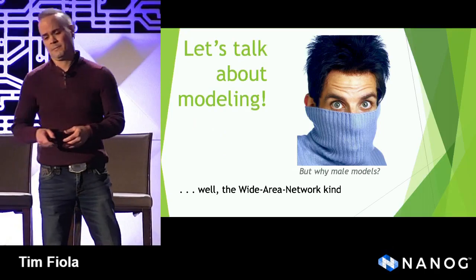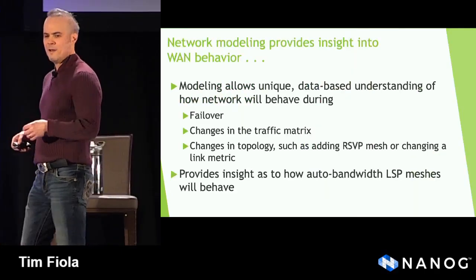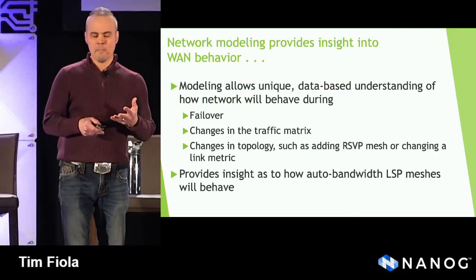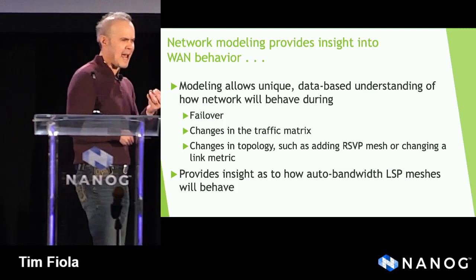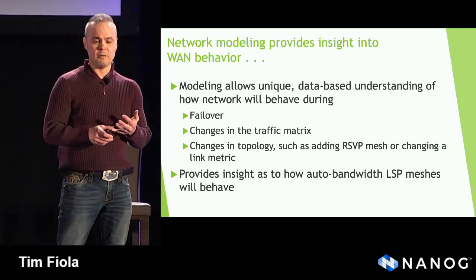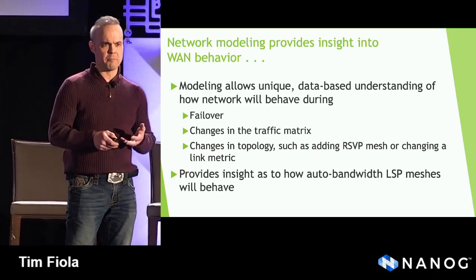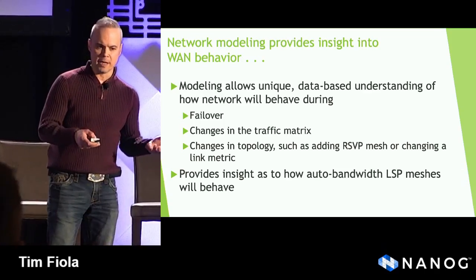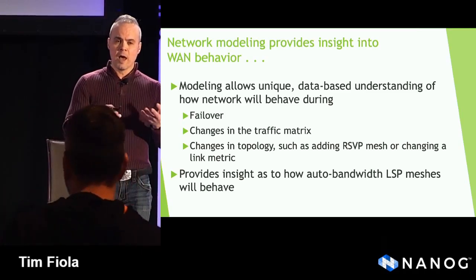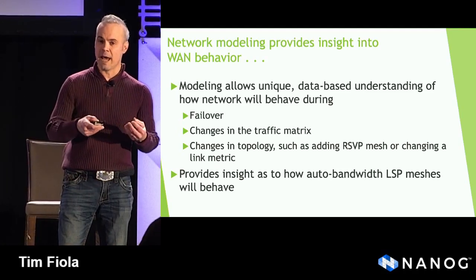So let's talk about modeling. Network modeling will give you insight into your WAN's behavior. Modeling gives you a very unique, data-based understanding of how your network's going to behave during failover, during changes in your traffic matrix, and other changes in your topology, such as adding or changing your RSVP LSP mesh. And speaking of that, modeling is a great way to understand how to read your LSP mesh and what it might be telling you about needing to add capacity.